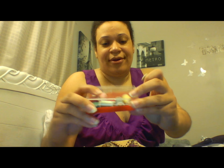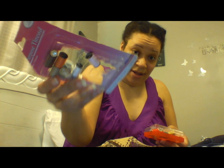Time for this last little stitch, which is gold. If you want almost all the colors of thread without buying the whole big spool, I got a couple of these little sewing kits. You usually get them for like $1. They have all the thread, though most of it's spilled out in the drawer. The other one I have is this one, which has all the different colors. It has more colors than this one, and this is like $1 too. So yeah, just get them. They're usually on the side of the sewing aisle, hanging on the sides, and they're only $1. They have the needles, the thimbles, the safety pins, everything in there. This little bit of thread for that tiny part comes in handy instead of buying a whole spool.